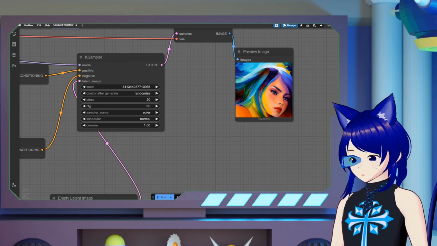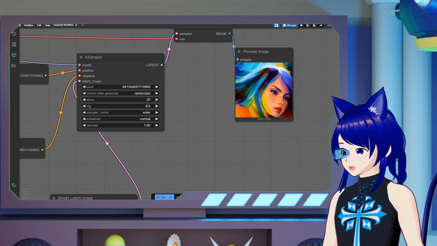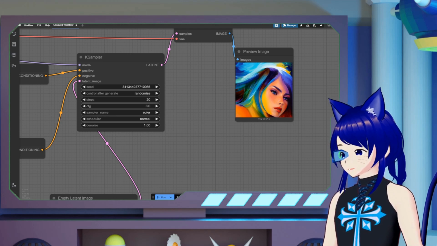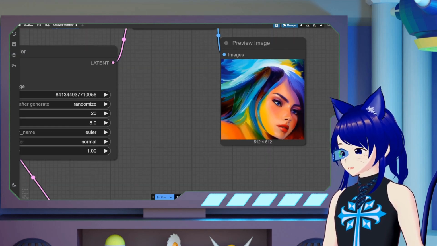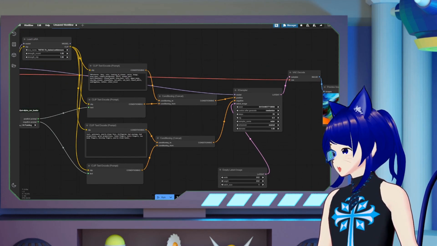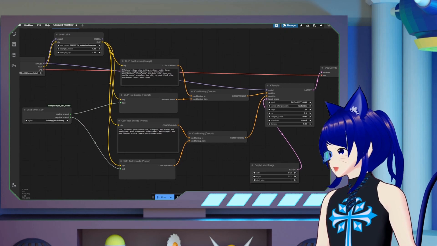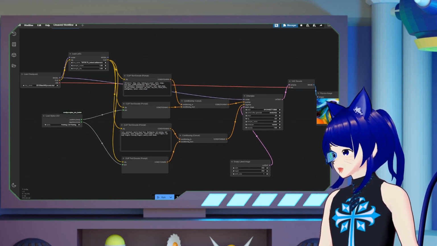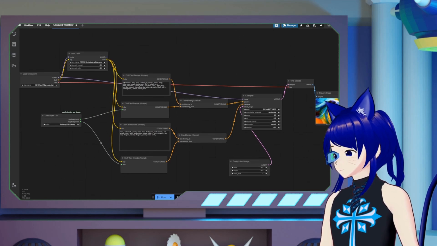Boy, that did do an interesting number on my character. You got the blue hair. It definitely looks a lot more oil painting. Interesting how the hair is kind of flowing in the background, almost more like feathery. But yes, the outcome depends upon which checkpoint you're using, and the Laura might change what you get.